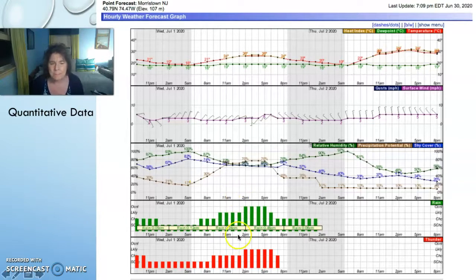We'll get into that. Down here we have some quantitative predictions on rain levels, and they are of course in centimeters, which is kind of strange considering the wind gusts are in miles per hour. And down here we have measurements of thunder that we might interpret. Remember, it's always lightning first, then thunder. So if you're looking at what concerns pilots, if they see high thunder levels, they know that there's lightning in the area there. But that lightning is not a quantitative measure that we can put into this meteogram.